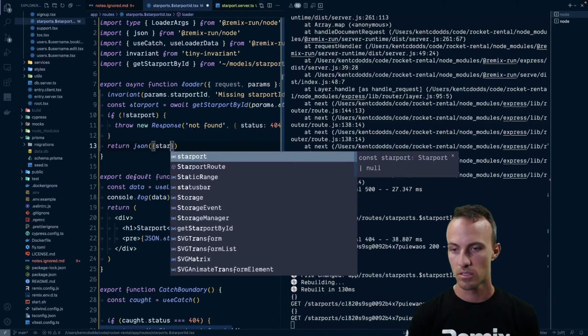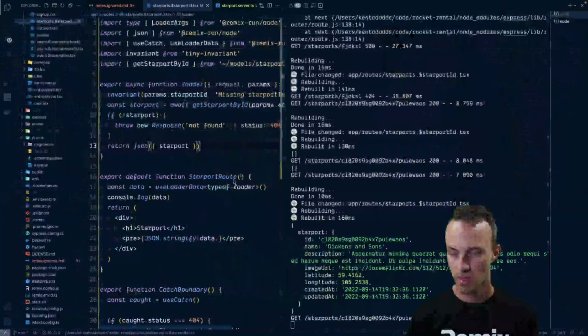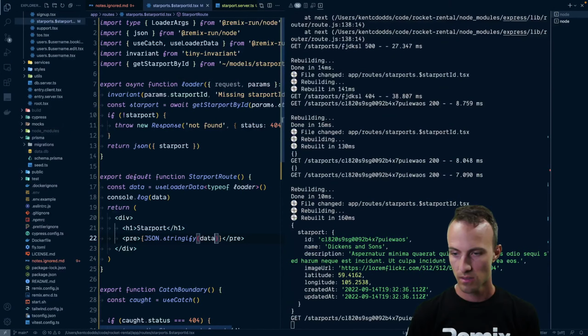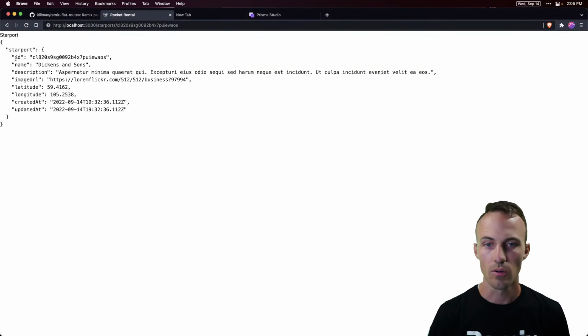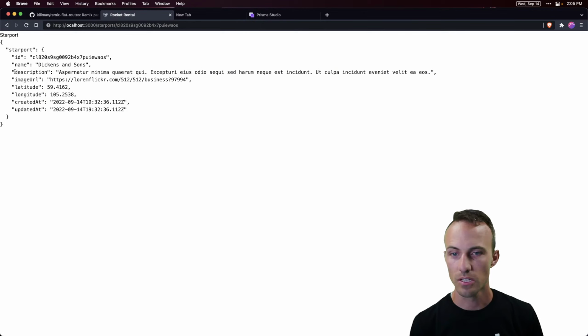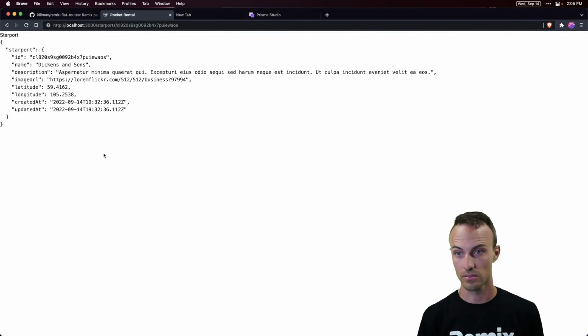Oh, right, starport. There we go. Beautiful. Starport, ID, name, description, image URL, latitude, longitude, created at. Awesome.